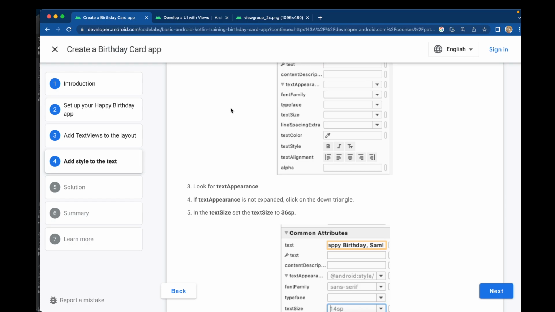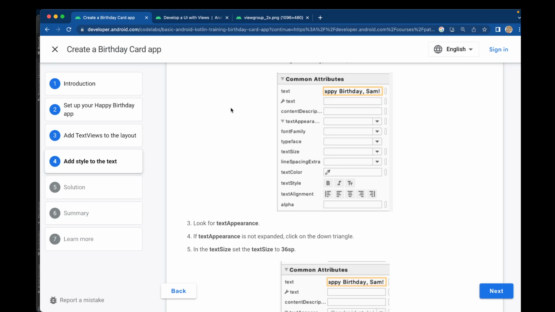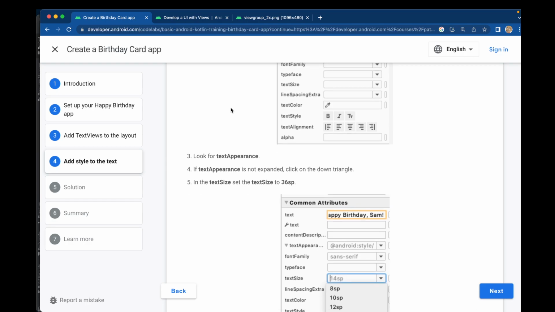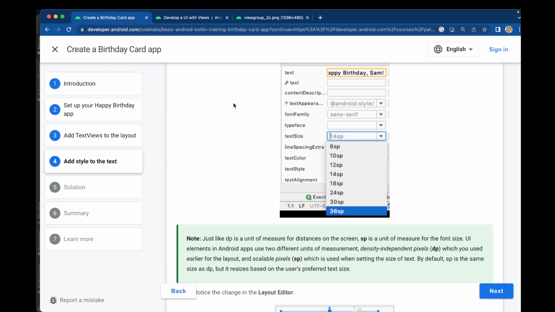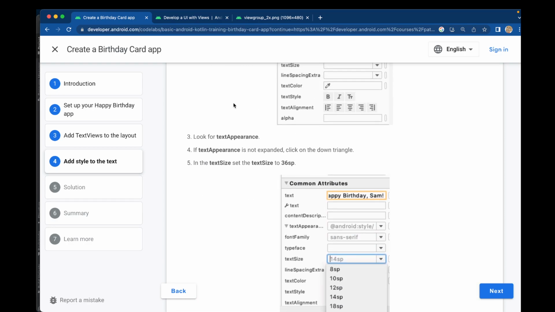If text appearance is not expanded, click on the triangle. In the text size, set the text size to 36 SP. So it wants us to go ahead and set the text size to 36 SP.